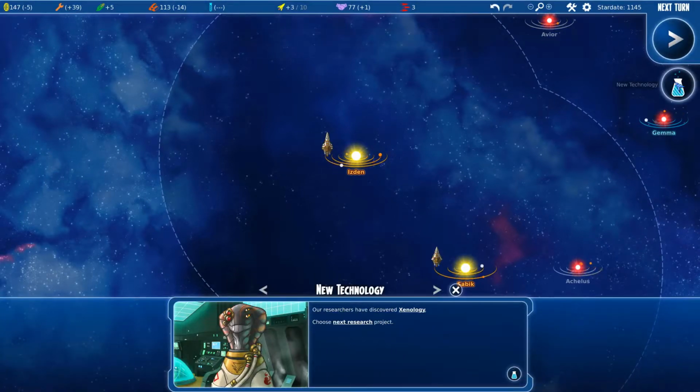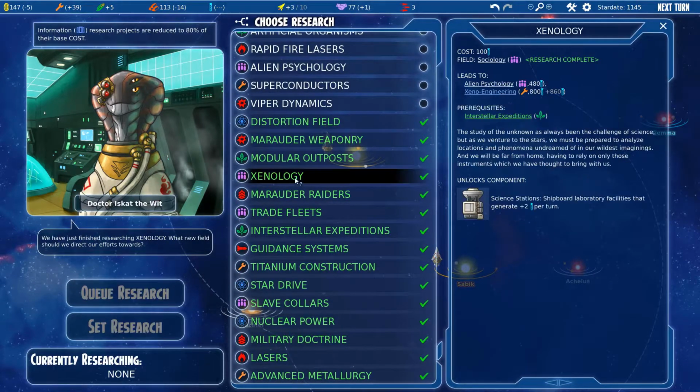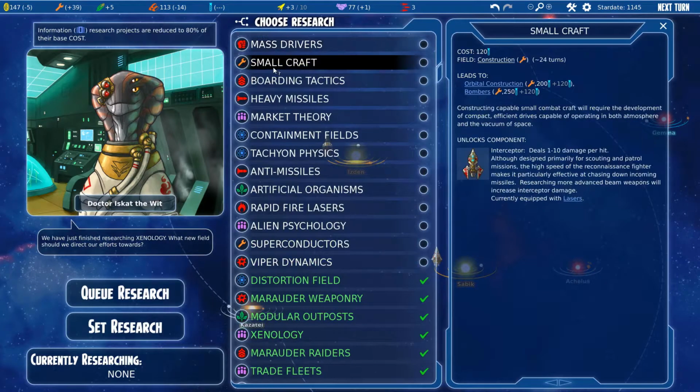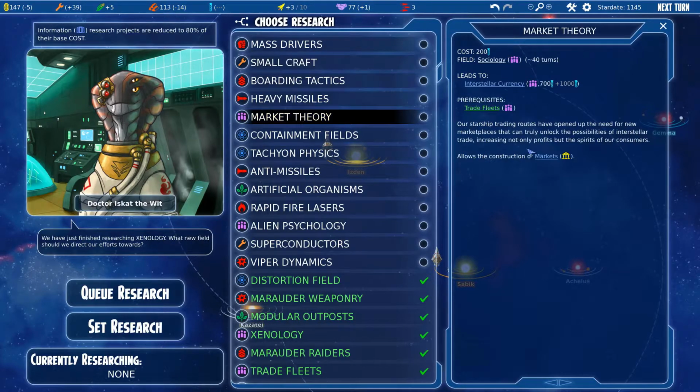We've discovered xenology, that's good. Let me remind me what it did for me. Science stations. Shipboard laboratories. Okay. So now, new mass drivers. We want better guns. Small craft for interceptors. Boarding modules. Heavy missiles. Market theory. Construction of markets.